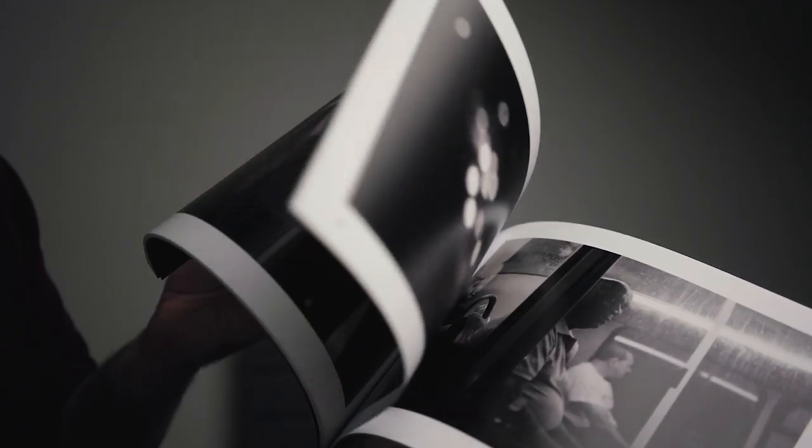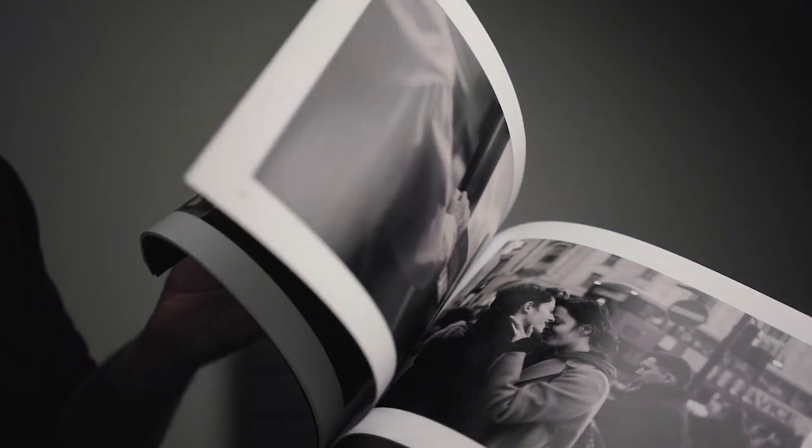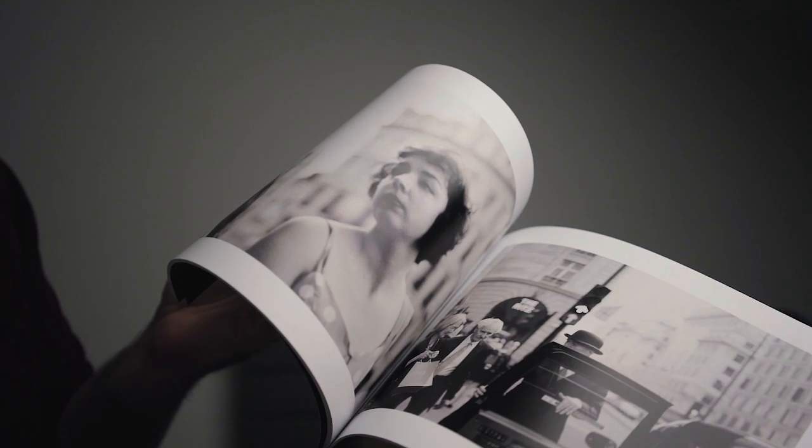So I used this camera last year to put together a project which ended up becoming a book called Crossed with Care. It was medium format black and white street photography of classic London, inspired by my favorite photographers from the 50s and 60s, people like Robert Frank, Sergio Larrain, Louis Faurer. So that was a fun project I worked on last year, and I shot most of it on this camera.